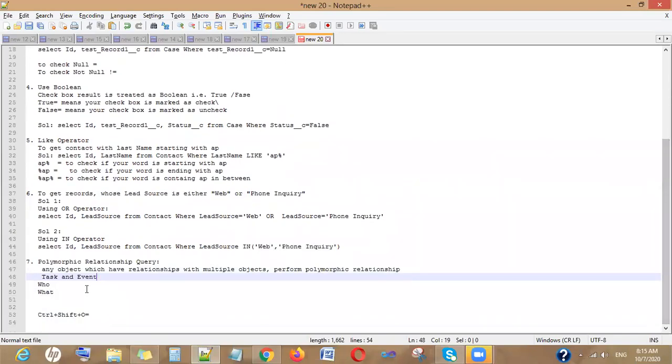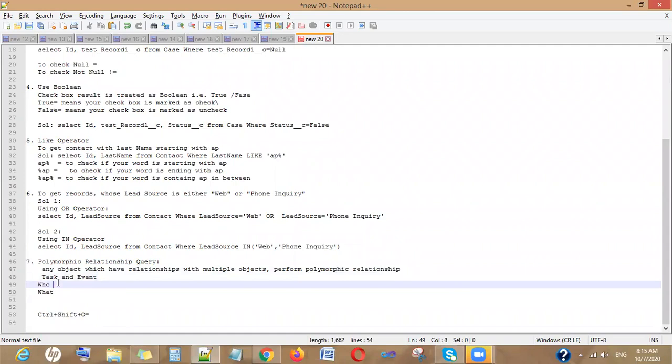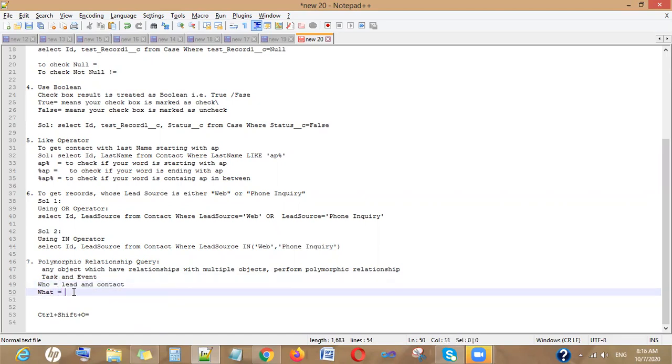So for such objects, we have two keywords, who and what. Who we use for lead and contact, and what we use for all other objects. Now, who and what are actually establishing a relationship.